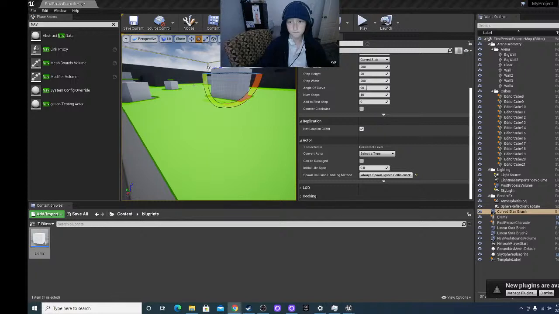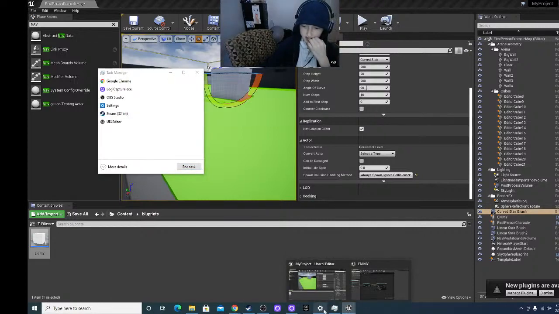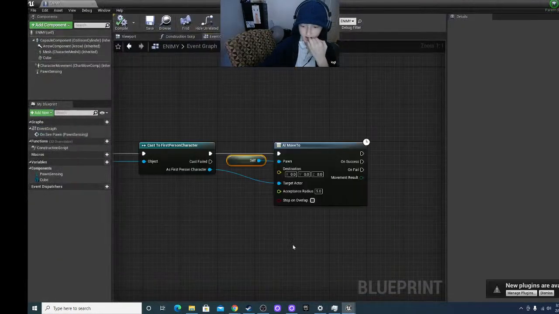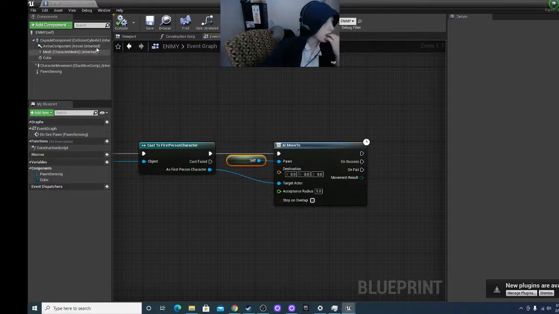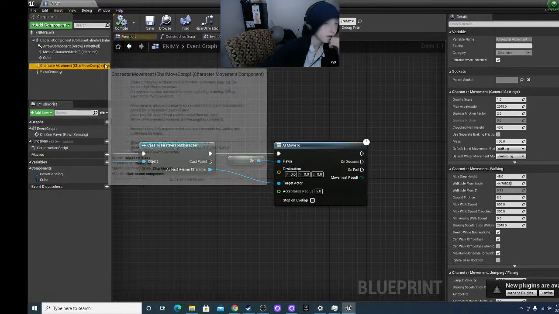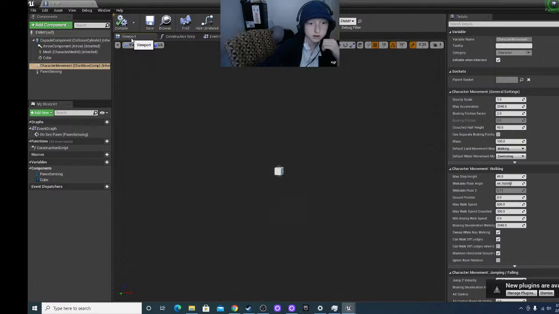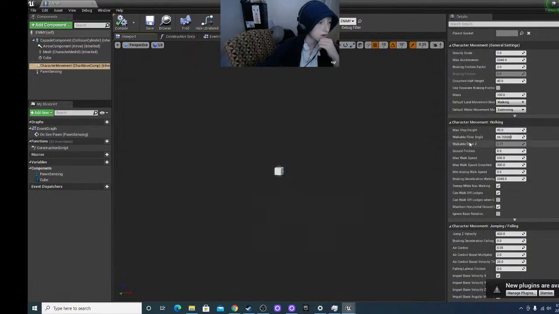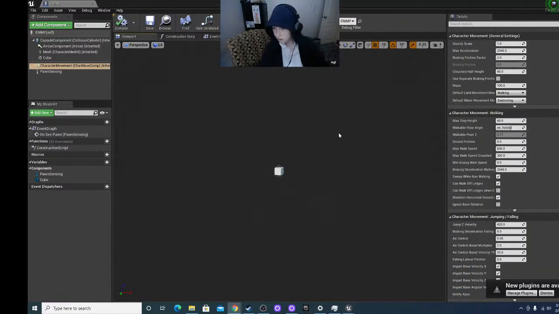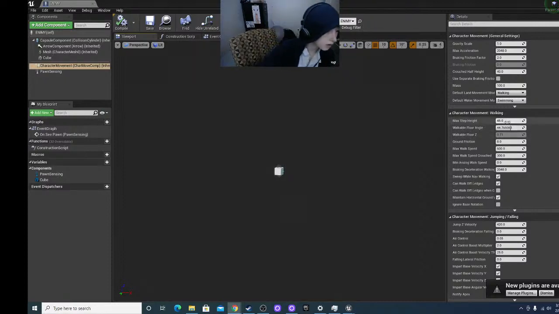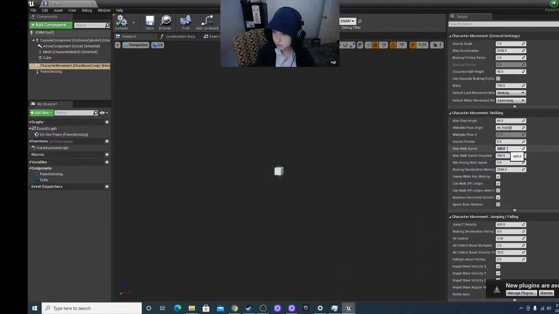To change the speed variables, you don't do that here. The power of a character is that it has a bunch of pre-set up stuff. So if you were to check out the character movement inherited, and scroll down to the walking, you can change the max speed. Character movement, walking, max speed. That's way too fast. I think we're gonna do 4,500.